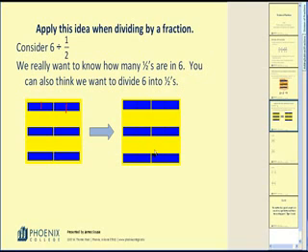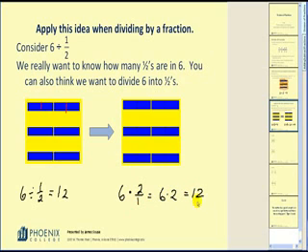And if I asked you, how many rectangles do we have now? Since all of them have been divided into half, you can see that we would have a total of 12 rectangles now. And that is the reason why 6 divided by 1/2 is equal to 12. Now that's kind of an involved process, so if we apply the rule that we've just discussed, we can take 6 divided by 1/2 and multiply by the reciprocal instead. The reciprocal of 1/2, of course, is 2 over 1, which would be equal to 2, which would give us our answer as 12. Notice the result is obviously the same.